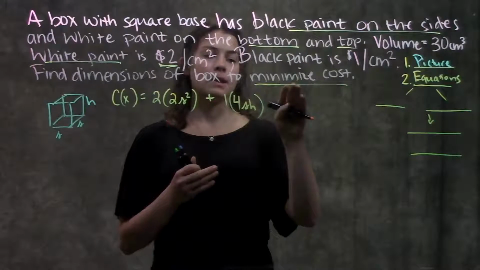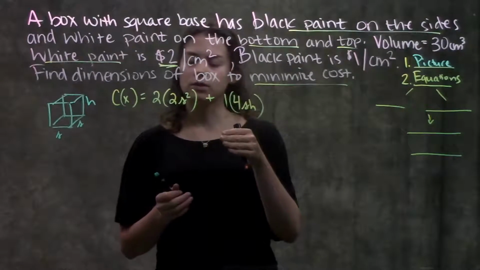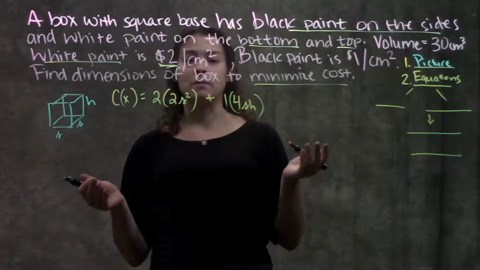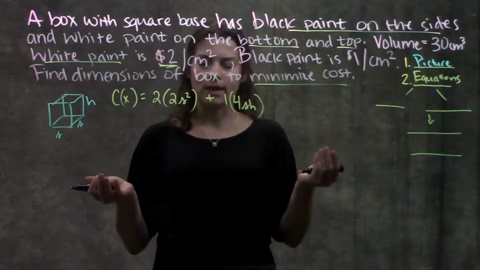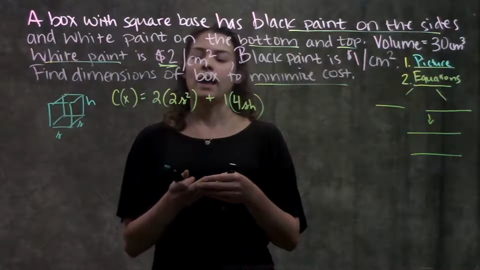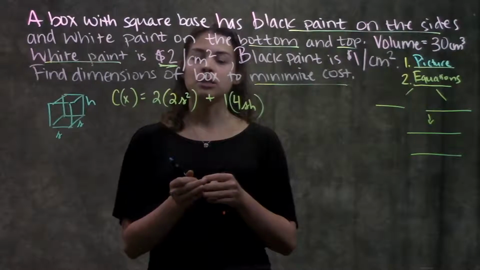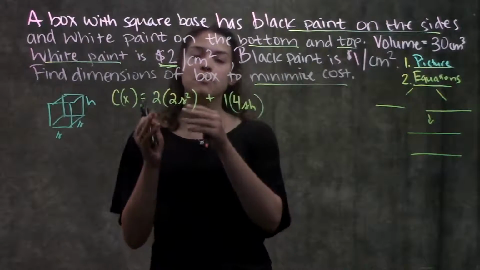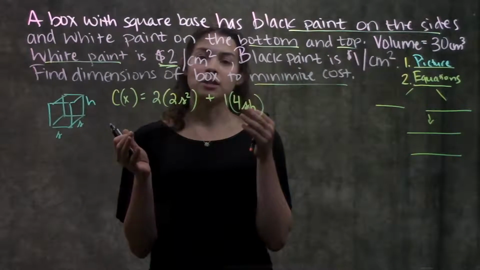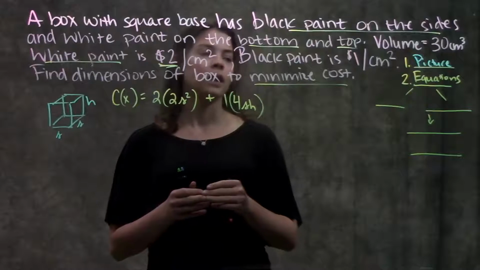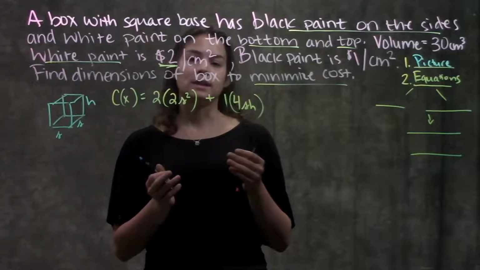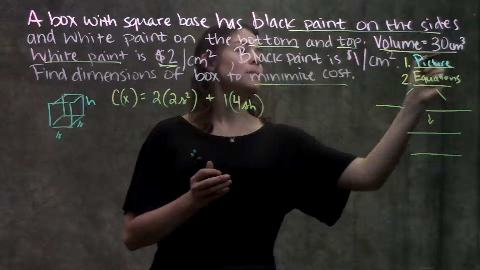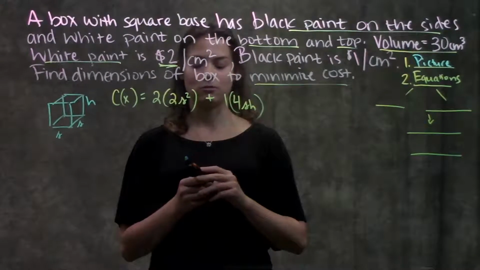And remember, I want to minimize this. So eventually I'm going to take the derivative of this function. But looking at what I have now, I have too many variables. I have 3 variables, don't know what to do with that. What I'll need to do is find some set relationship between these variables so that I can solve for one variable, plug it back in, and then have my function in terms of only 2 variables. So what else did they tell me in the question? They told me that the volume of the box is 30 centimeters cubed.